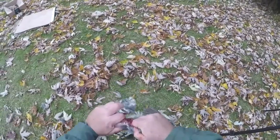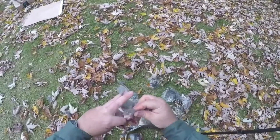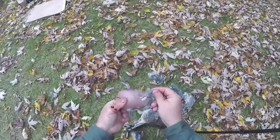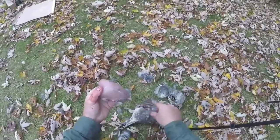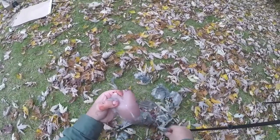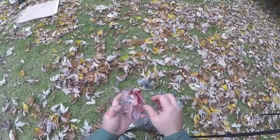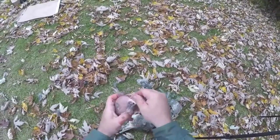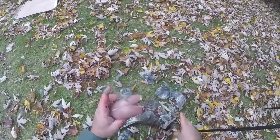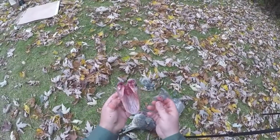Twist off this side — there we go — and pull the feathers off like so. And there you have it. Give it a little rinse and you'll be good to go. Everything's out of the inside, nice and clean. It's a little tougher than usual, but there you go — it's ready for a quick rinse and right in the frying pan.